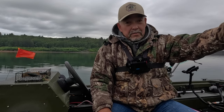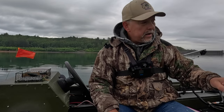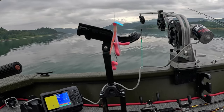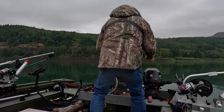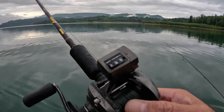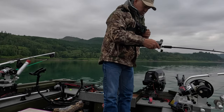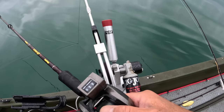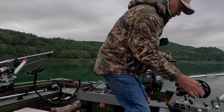So this one on the downrigger is going to be clipped 40 feet from the ball, and we're going to start at 40 feet on this downrigger. And then I'm going to put a one ounce dropper weight on the sherbet hoochie on the back, and have that one 60 feet behind the boat. It's ready to deploy. Okay, let's go ahead and get this one out. Let's go down 40 feet. 36, 37, 38, 39, 40 feet.